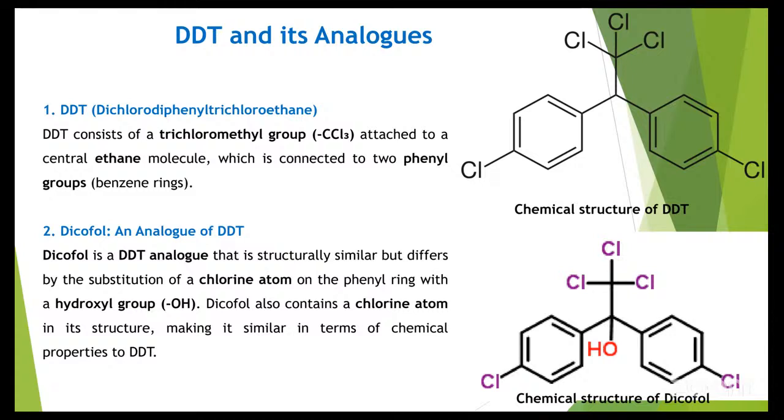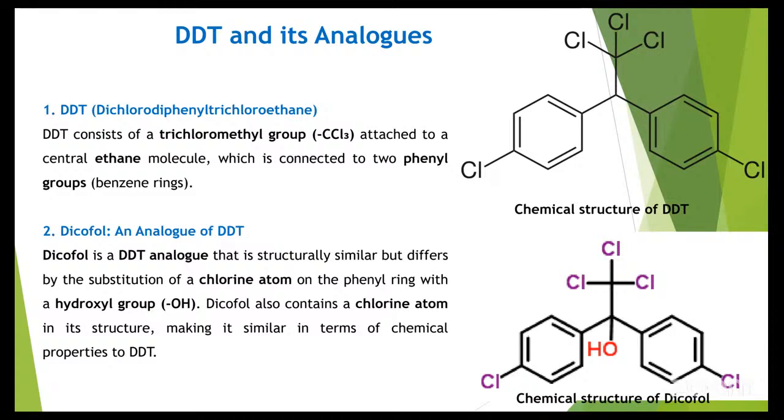It's a white, tasteless, almost odorless crystalline solid with needle-shaped crystals and a melting point of 108.5 to 109 degrees. It is practically insoluble in water but soluble in many organic solvents such as acetone, benzene, carbon tetrachloride, kerosene, diesel, and so on, and slightly soluble in alcohol as well. The commercial product usually contains about 70% DDT, with the main contaminant being o,p'-DDT, which is not as toxic to insects but may be more damaging to the vertebrate endocrine system.